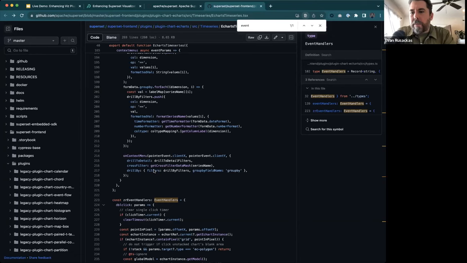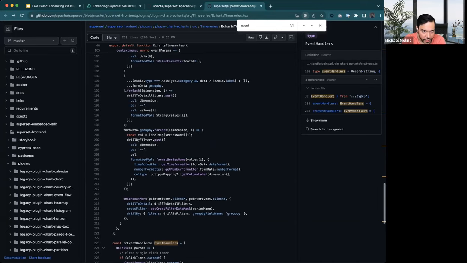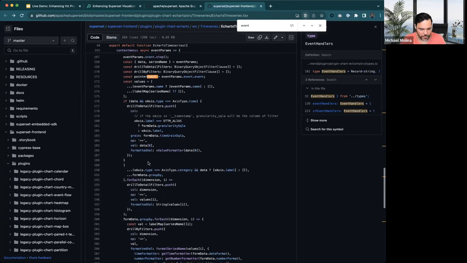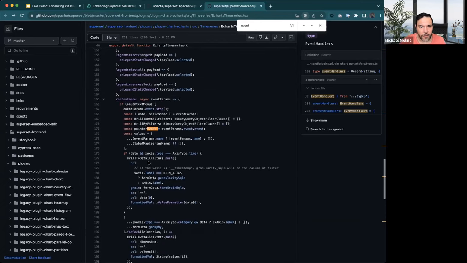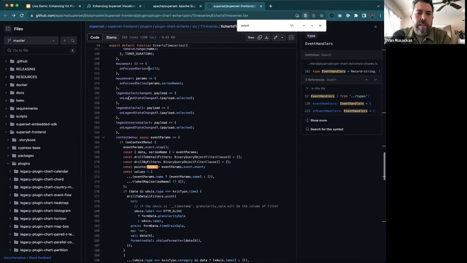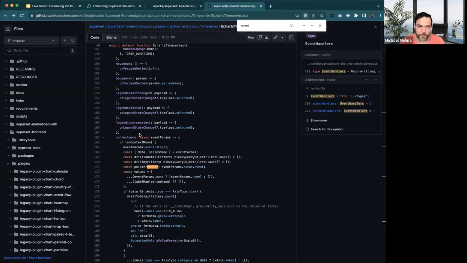And I guess it's similar for the interactive legend support too. Yeah, if you scroll a little bit up, there's events for legend state change. A little bit more. Line 156, right here. Legend state change. So here you react to changing your legend. A lot of these things are going to vary pretty wildly depending on how your plugin library is built, but it's generally possible.